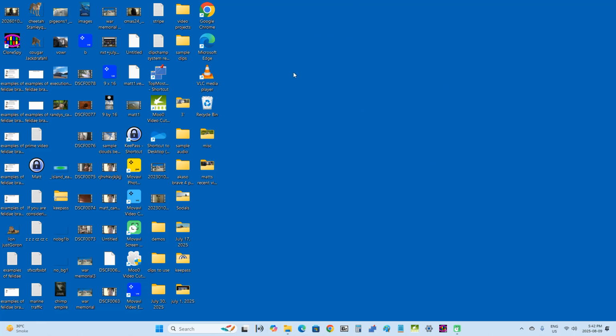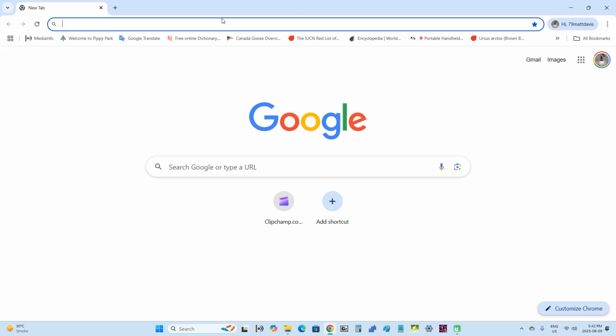Okay, well this is my desktop here. You can see it's a simple blue color wallpaper here, but onto a more serious note, I'm simply going to move the mouse pointer down here and click the browser here, Google Chrome, to open Google Chrome. And I could type in the address bar there. I could type in clipchamp.com, but I'm simply going to move the mouse pointer down here and click this clipchamp.com icon that I saved here on the Google homepage. I'm going to click that now.